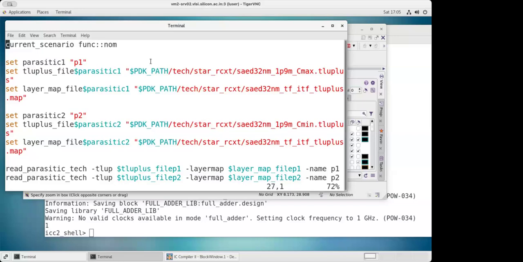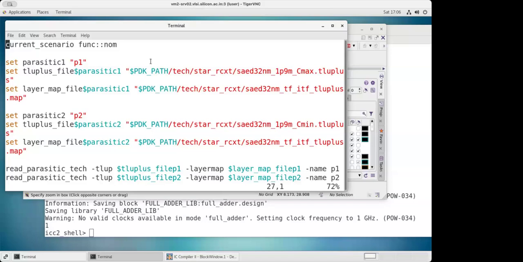Now you have to tell the tool that this is the technology data provided by the foundry. Whenever you are going to do any kind of analysis, you consider this part also. That technology data which the foundry has provided, based on that, this TLU plus file has certain numbers. So the tool is going to read those PVT files, that means all these cells in different environments.